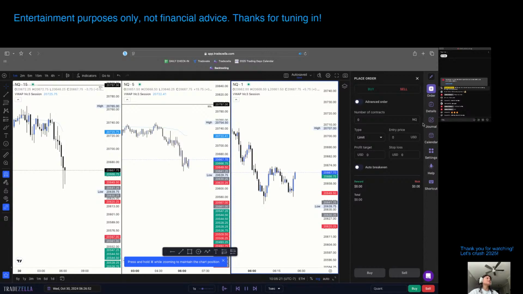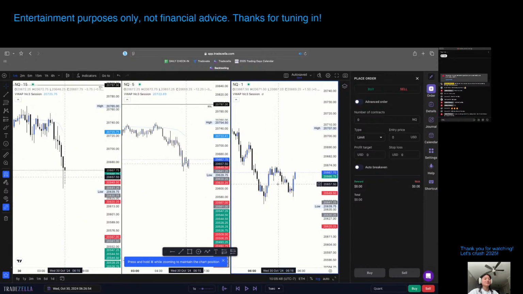So, oh, let me stop. I just realized it's still moving. So with the scaling positions thing, it's pretty cool because let's say you enter your first position here, you take your short, right? And then at a certain level, you want to add another one. Before, it wasn't too clear how you can do that. But now when you do it, it pops up for your first one, and then there's a little bit of a lag when you enter your second one. But regardless, it does pull up your second one, and then you can add your TP and stop loss as you would. So it's not too bad.